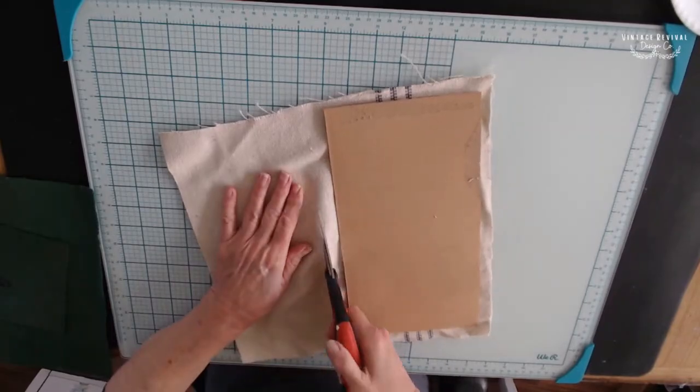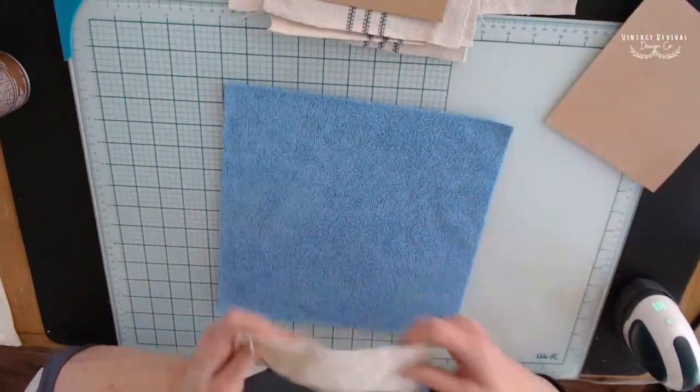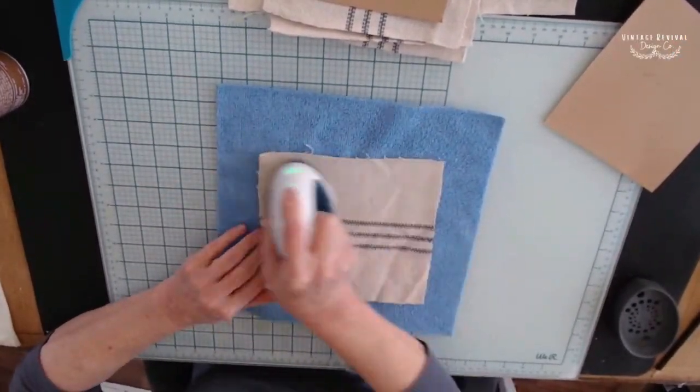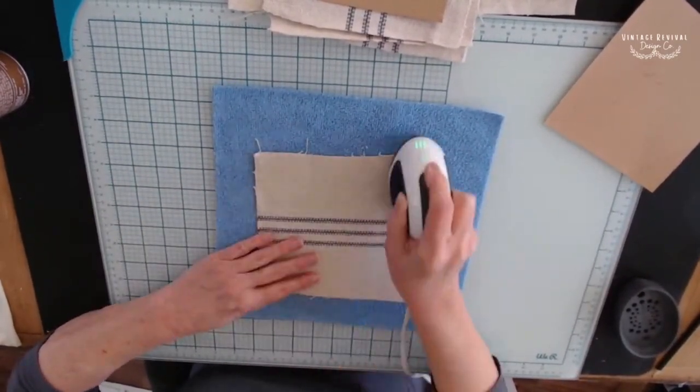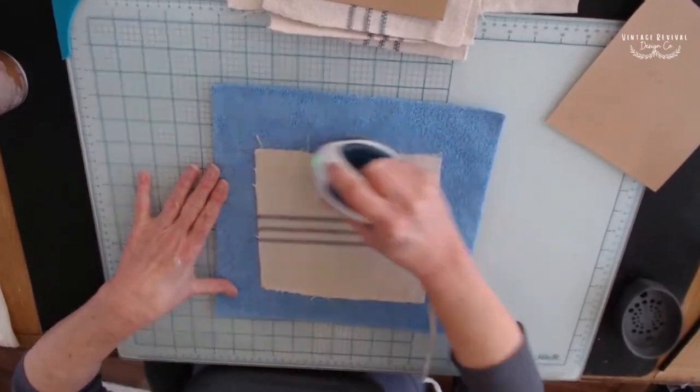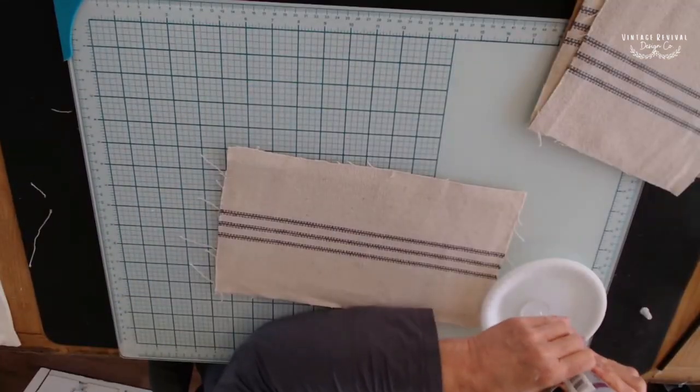but I'm just cutting this out, and then next I'm going to iron all of the pieces with my little craft iron. I'll link to that below as well. I love this little iron. It's great for getting out wrinkles in decoupage paper or anything like that.